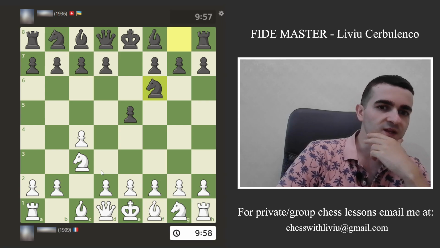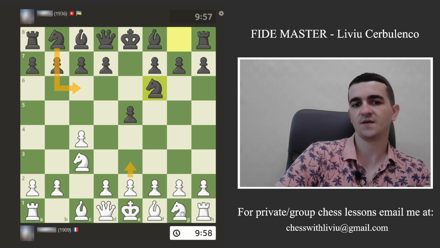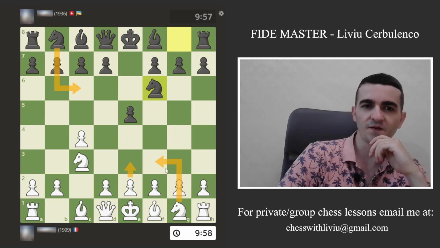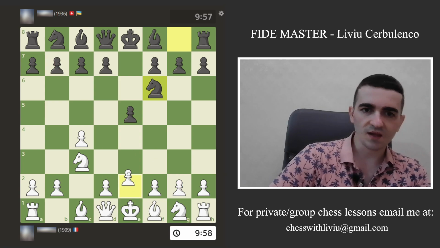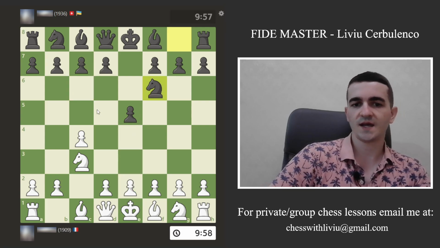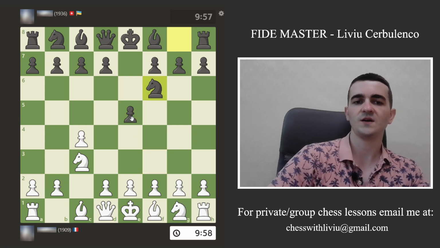But white played e3 immediately. It can transpose, I mean, it can transpose if black plays knight e6 and then knight f3. But I'd recommend playing knight f3 first, because if you play e3, maybe black can play like c6 or something, and then like d5 and e4, right? Versus if you play knight f3, then they don't have the time to play c6, because then we just take on e5. So that's why.